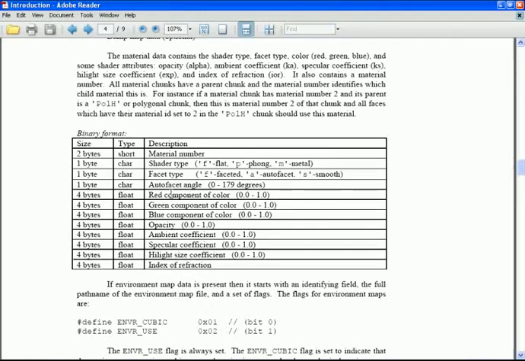Material contains the red, green, blue, as well as the alpha channel for the specific color of this material, and it has some coefficients here. We're not going to worry about these values because we're actually going to pull them from a different chunk. I'll talk about these in a second once we get to the shader chunk.